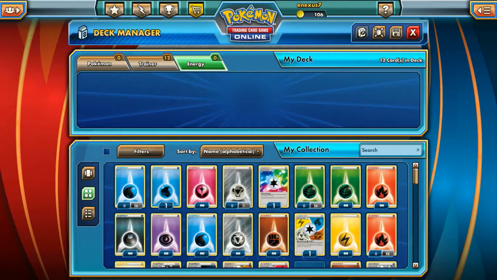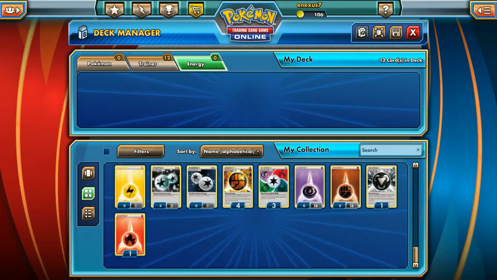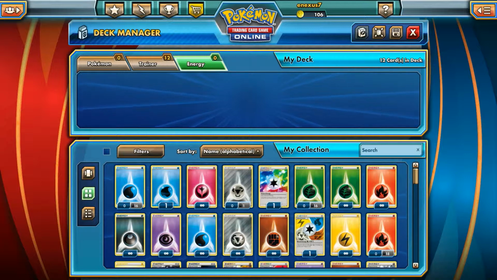Alright, let's move on to the energy side. Now typically, when you run a deck, depending on the type of your deck, not many decks run more than 3 types in the whole deck. Many only run 1 or 2. In my deck, I have 3 types: Psychic, Fire, and Fairy.